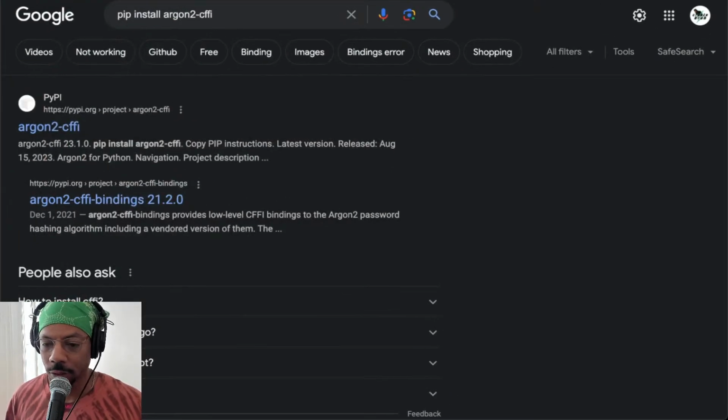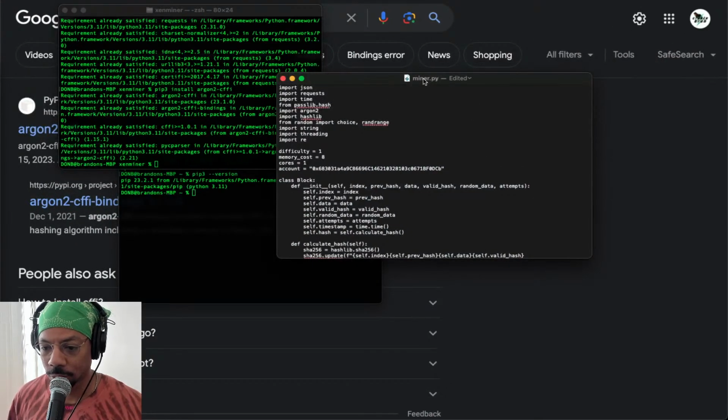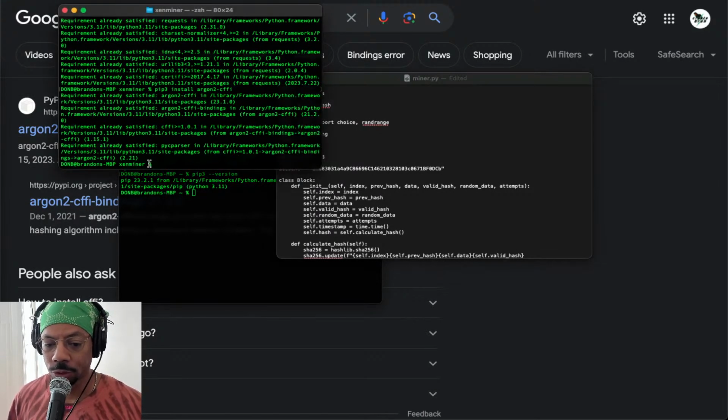And again, the miner is very simple to set up. You just need to update the code so that it has your creditable account, the account you want to be accredited for mining. Once you update that, you come here, you type in python3 and then miner.py.